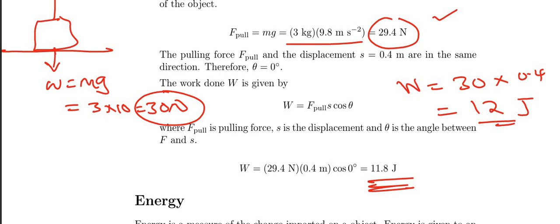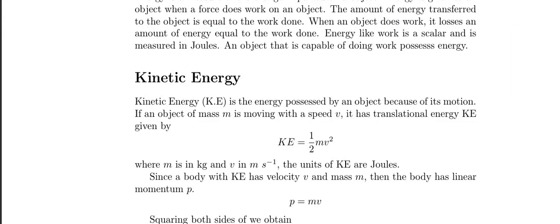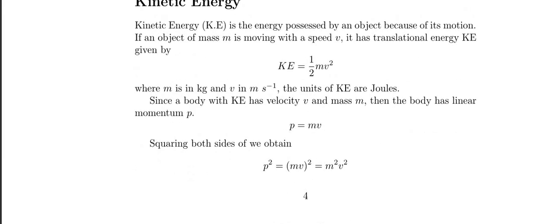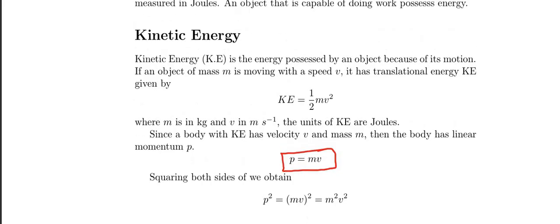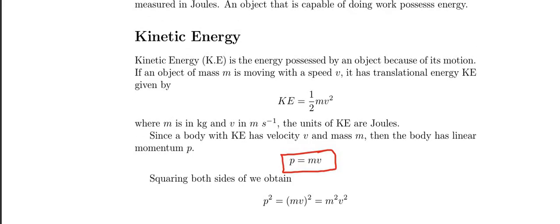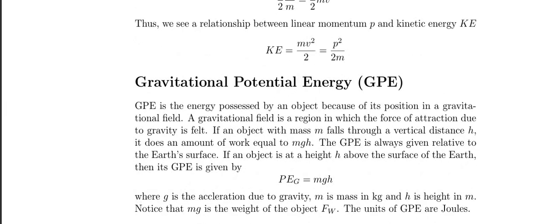Okay, so this is on work. Then on energy, they've given us this here. I'll not talk about the relation of energy and momentum. This will come later, at the beginning of momentum. We're just saying kinetic energy, to be precise, is simply half mass times velocity squared. Now it can either be initial kinetic energy or final kinetic energy, depending on the velocity that you are using.